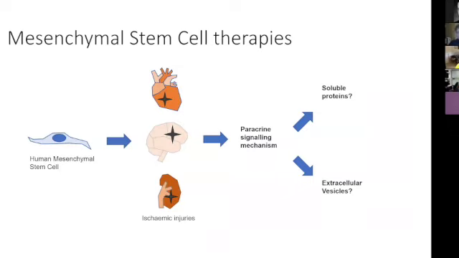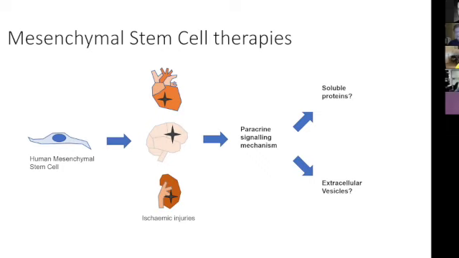In vitro, they can differentiate into several different lineages, and as Ken said, there's been a lot of excitement in using them to treat injuries where there's tissue death, because the idea being you can take stem cells from a particular patient and put them back in, and because they're the same genotype, you don't have the issues of immune rejection. And so there's been a lot of excitement for them, mostly in the context of ischemic injuries like heart attack, stroke, and kidney damage.